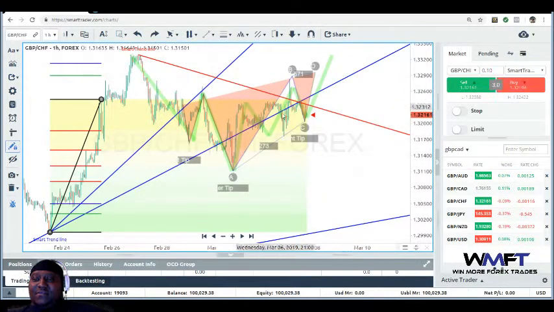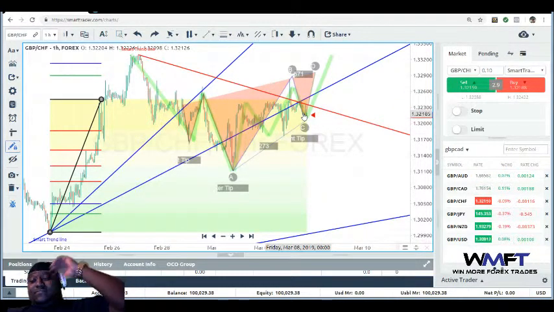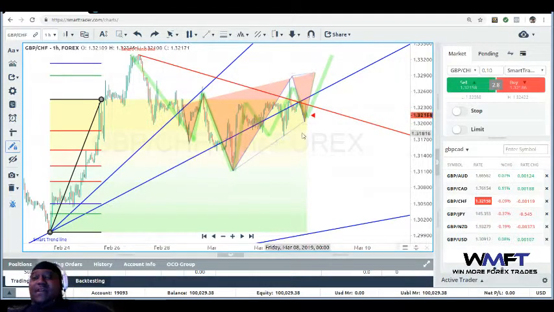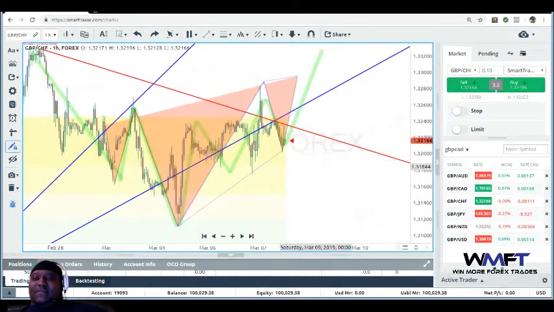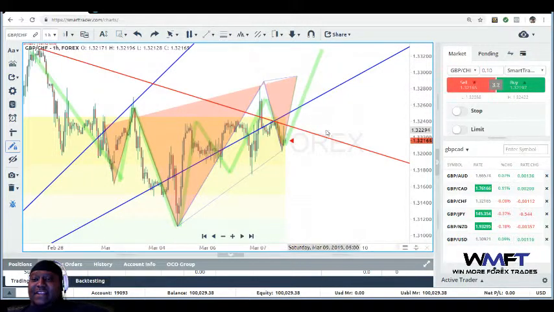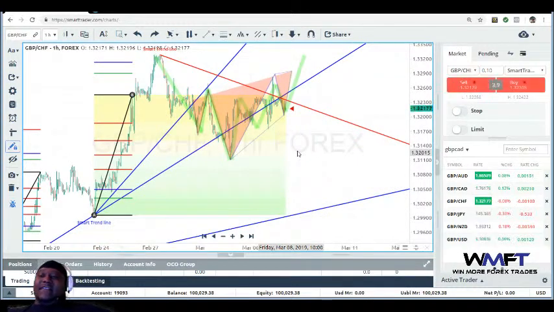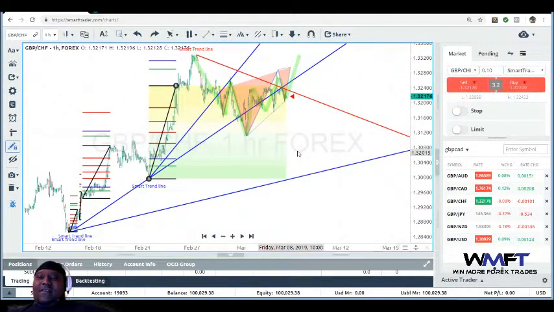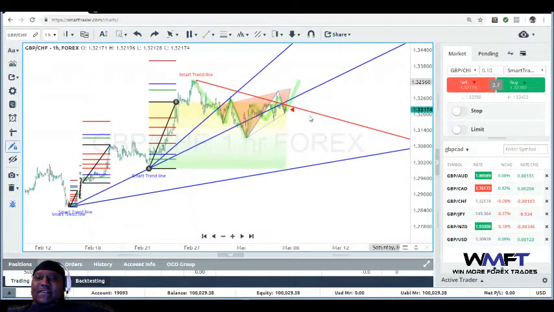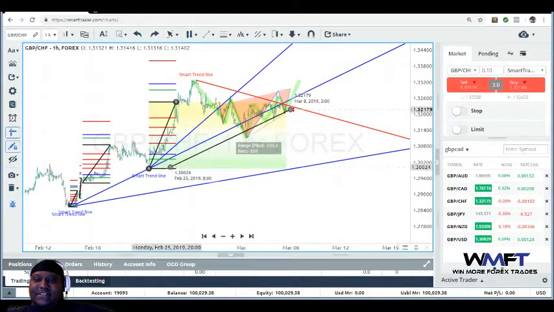We are looking to buy it, but if we're going to buy the market, let the market break the trend line, come back, test the backside, and then we'll buy a counter trend line break in the buy zone. And once the market does that, then we can put our stops.